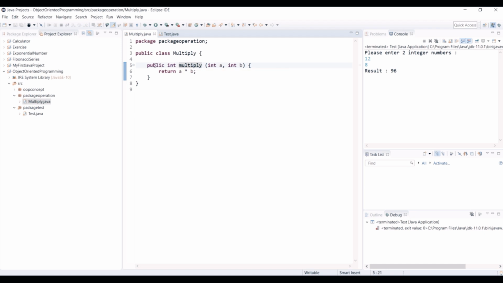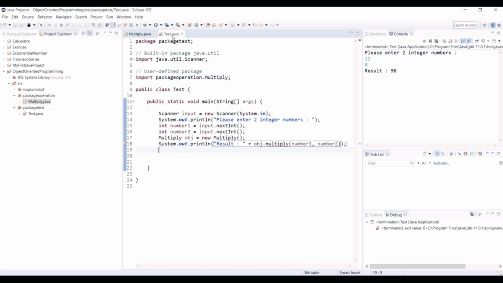So let's try to change the access modifier of the multiply method in the Multiply class. If we change public to private and save the class, see how we get an error in the main method, because the method multiply is not visible to the other class. In these cases, Eclipse can show us a quick fix dialog.